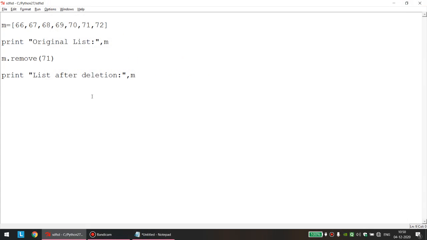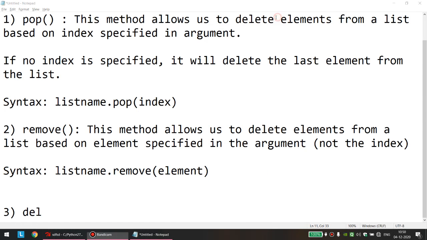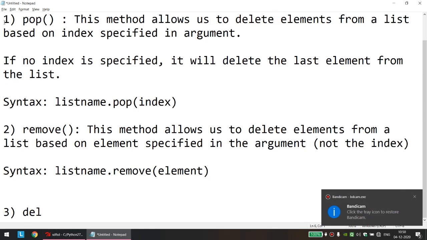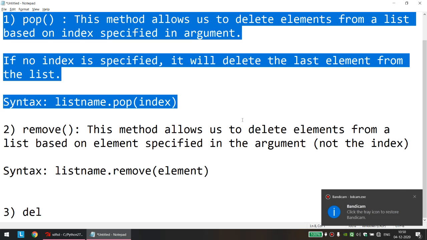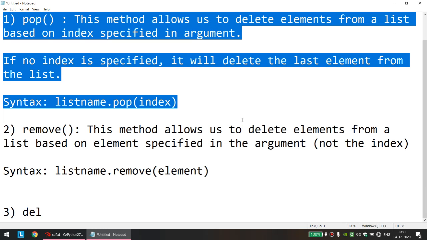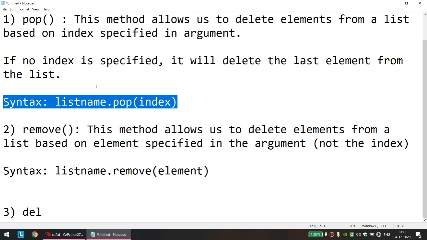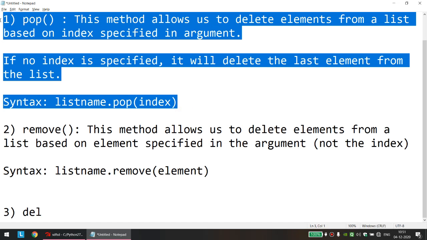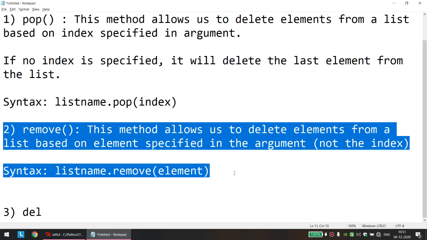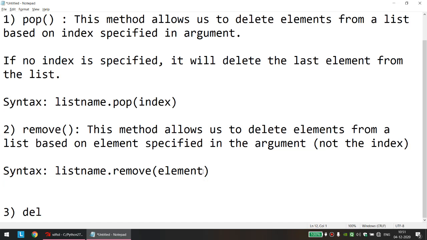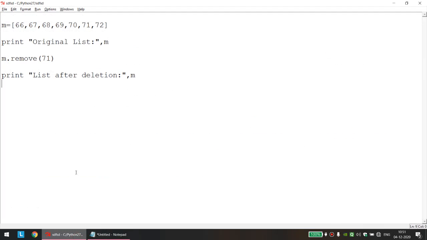So now you will have an idea that, sir, if we are going to delete elements from a list, I think, and you will also think that this pop method is okay because this pop method will work on indexes. But remove method is more easier as compared to pop because here we do not have any headache of indexes. We can directly specify the element that we want to delete and that element will be deleted from the list. Very simple.